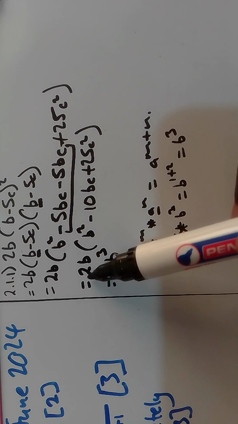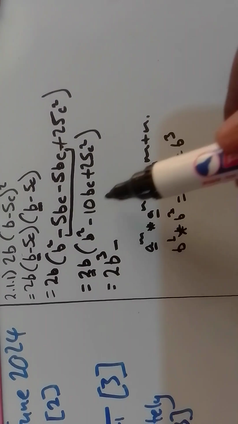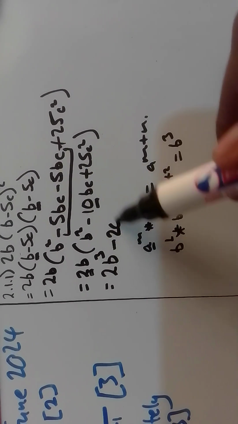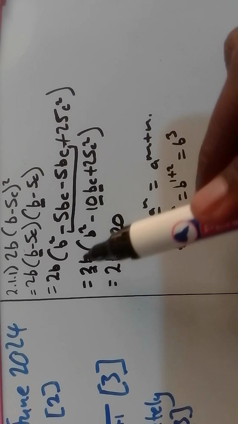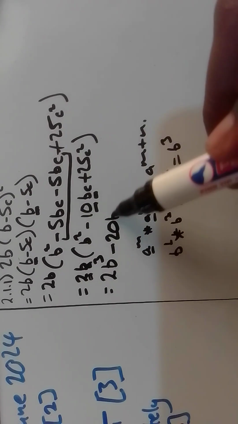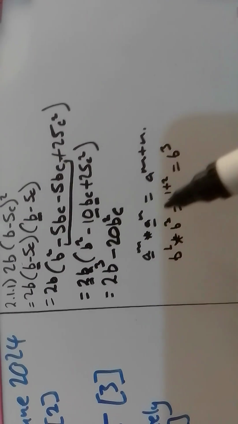Now I say positive multiplied by negative, I get a negative sign. Now I say 2 multiplied by 10, it gives me 20. I've got b here, there is b there. This is b to the 1, b to the 1. 1 plus 1 is equal to 2. So I get b squared. Then there is c. There is no c there, so I just write c as is.